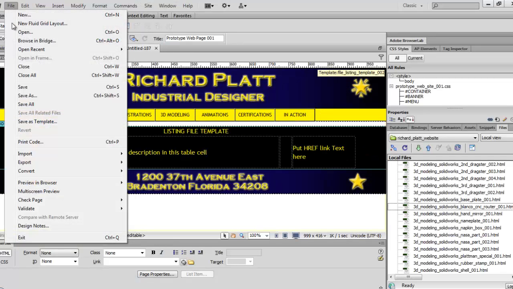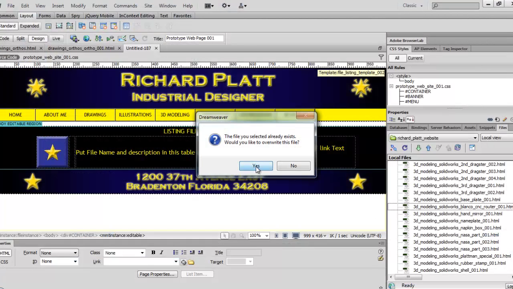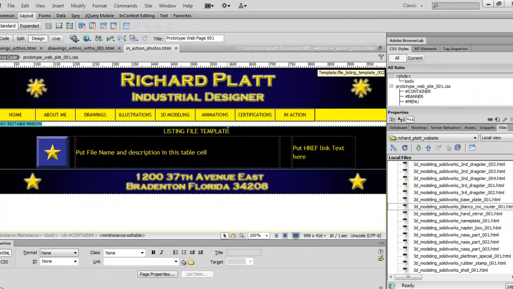We're going to say File, Save As, and we'll go ahead and give it this name here. Just paste that back in, hit save, and we're going to come out here and change the name to, go to caps, okay, and then now we're going to go ahead and upload that.